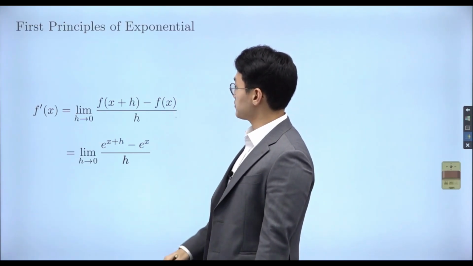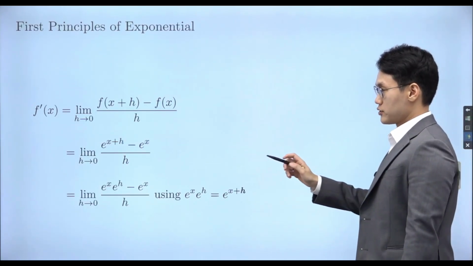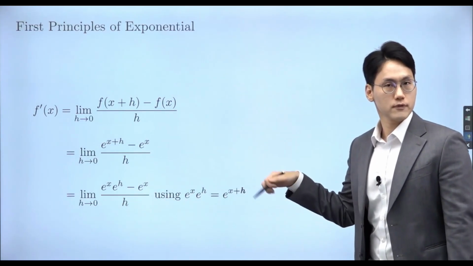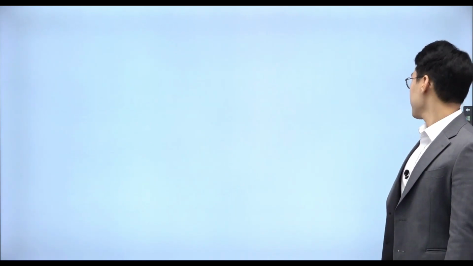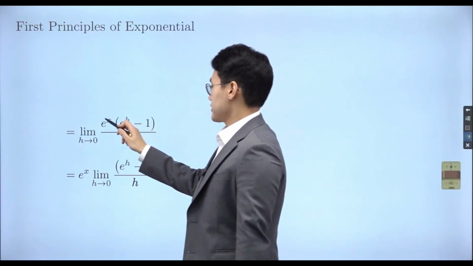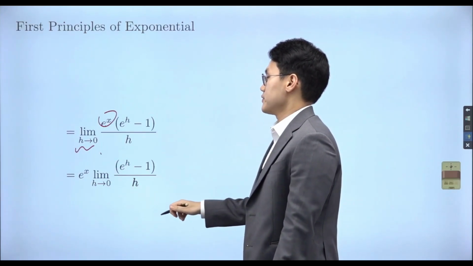So we use the first principle, rise over run, on the exponential function. Then it becomes like that by using the property of exponents, where you see the common factor as e to the power of x. So let's just factorize it. Why not? So if I factorize it, it became like that. As you can see, e to the power of x is independent of h, which is the gap, right? And then I can isolate this expression.